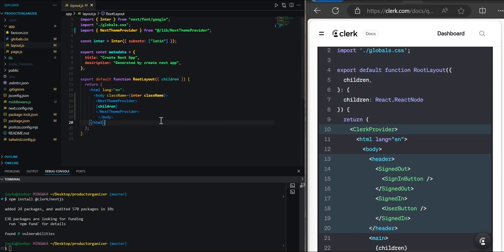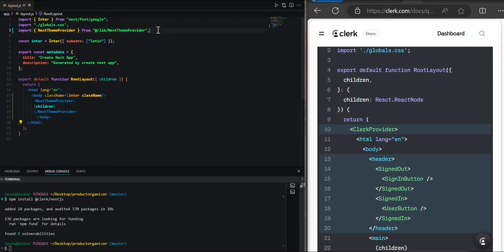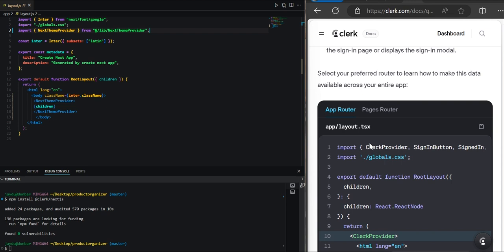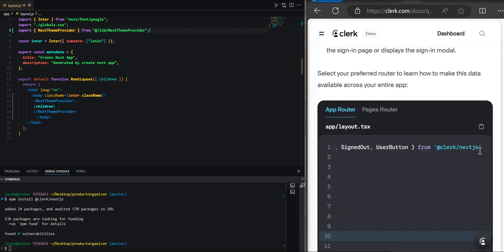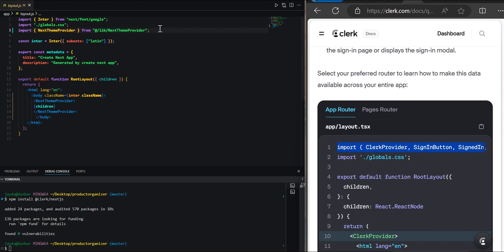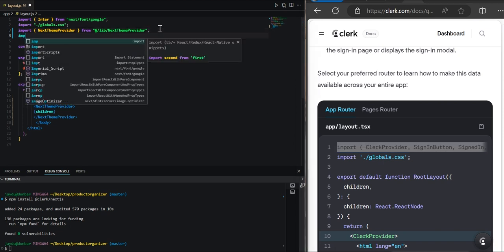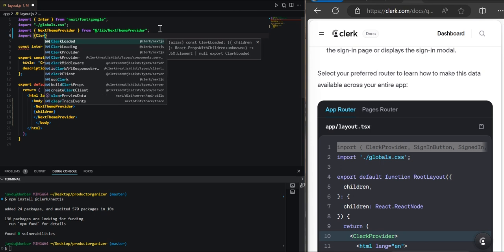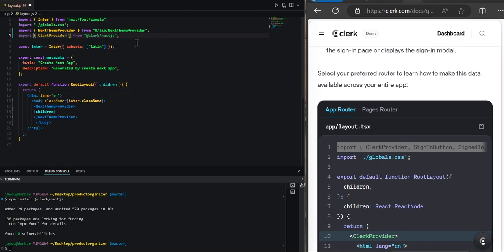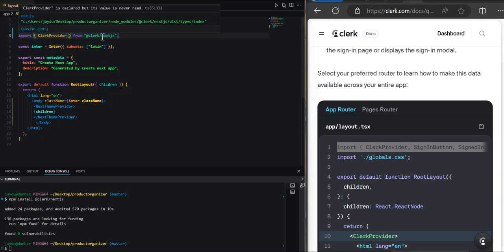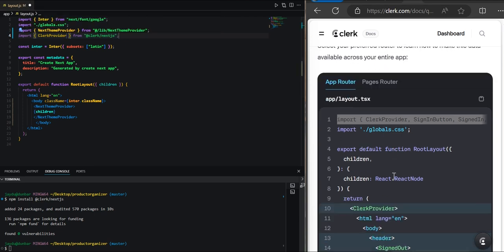And within our layout.js, let's go ahead and import clerk, and this is going to come from @clerk/nextjs. So at the top of the layout file, we'll import ClerkProvider, and it is automatically recognizing that this needs to come from @clerk/nextjs, which is perfect.